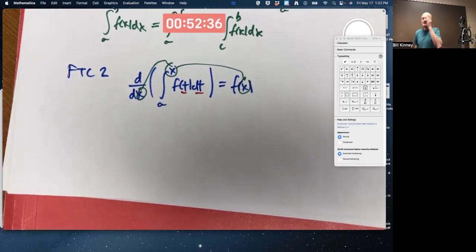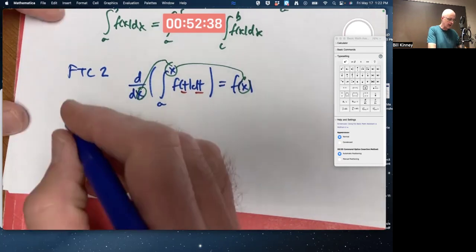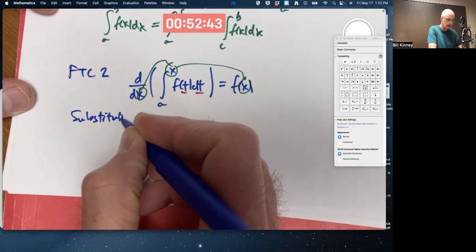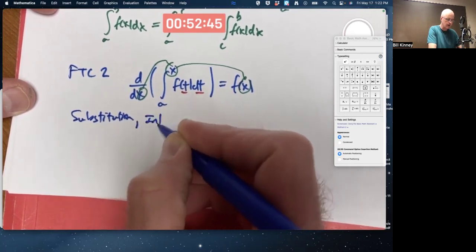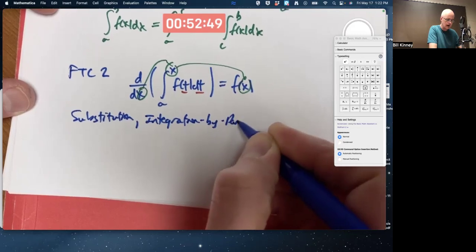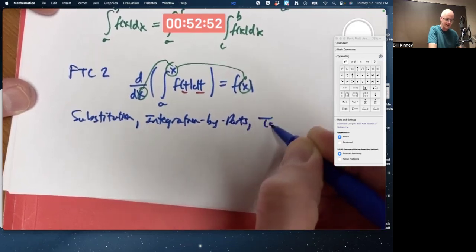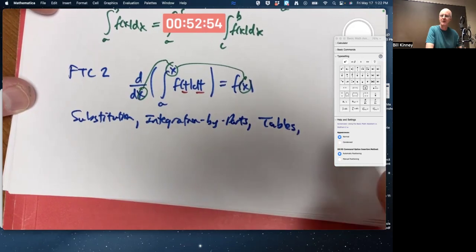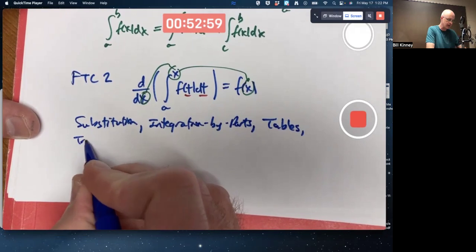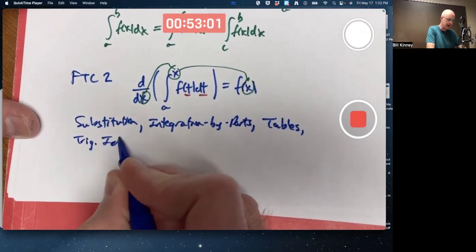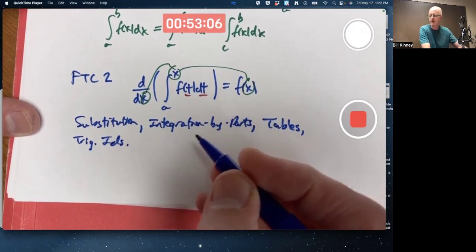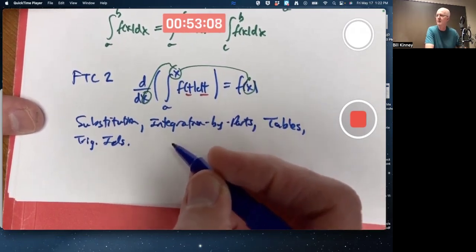From there, we went into chapter 7. You got all your integration techniques: substitution, integration by parts. You could say tables is another technique, though I probably won't test you on that. Sometimes trig identities are really helpful. That came up on the gateway. Cos squared x plus sine squared x equals 1 is certainly very helpful.